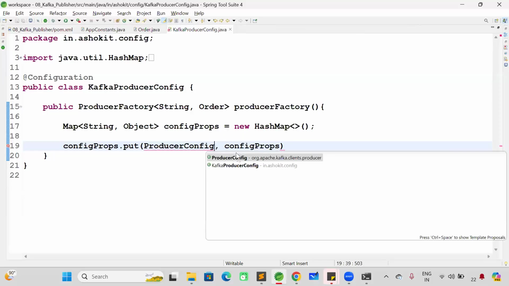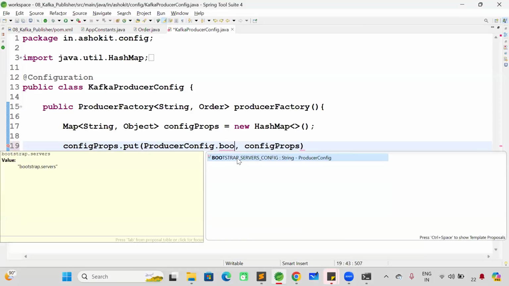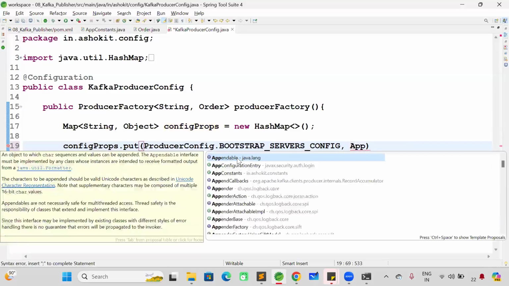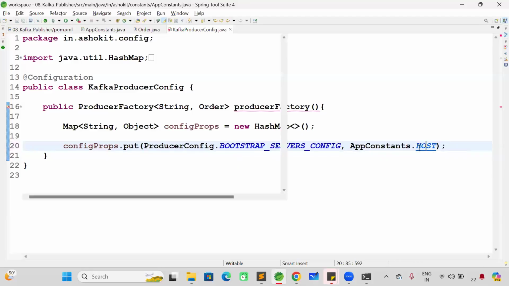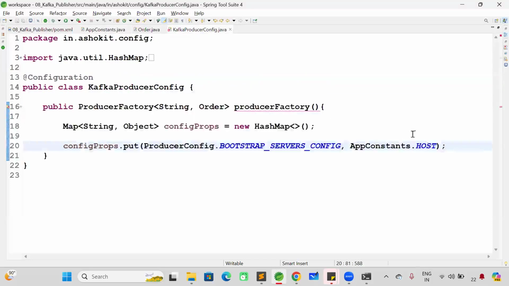Then we use the predefined ProducerConfig.BOOTSTRAP_SERVERS_CONFIG, which represents where your Kafka server is available. In the app constants I already specified AppConstants.HOST, which represents localhost:9092. My Kafka server is running in the local system with port number 9092. So we are configuring the bootstrap server.